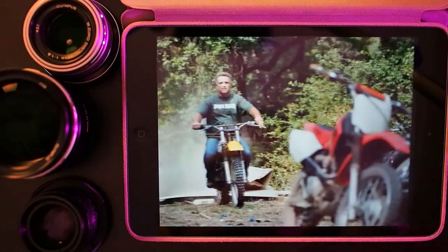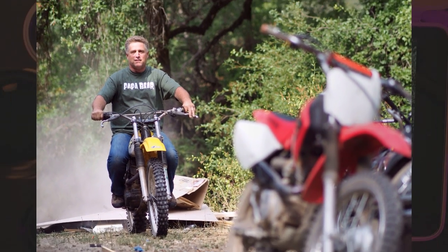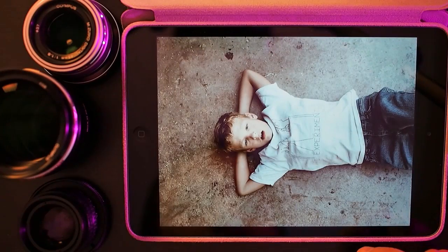This is my dad riding a motorcycle like a hooligan, driving through a pile of trash. This was shot with the Olympus 75mm lens. The bike in front is my little brother's. This was a fun summer trip hanging out with my dad and brother goofing around on motorcycles. I liked that I was able to snap this shot basically half a second before he was behind the pile of trash at the bottom of the hill — he just popped up, I locked focus super quick, and because these cameras are so quick, that's what makes it possible.